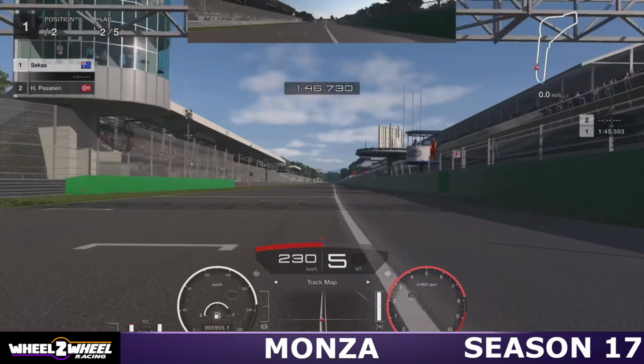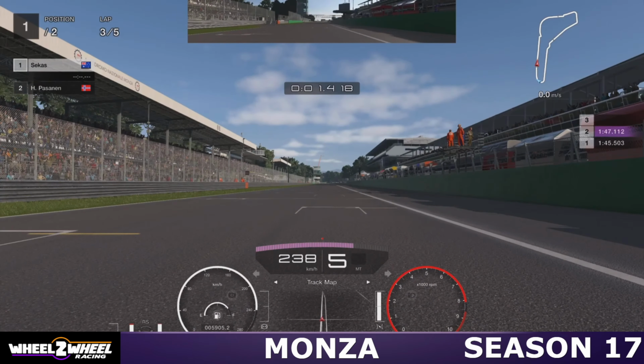And there you go. Almost a 46 there, but that's a 47.1. Definitely a good lap time around here. And enjoy your first round.